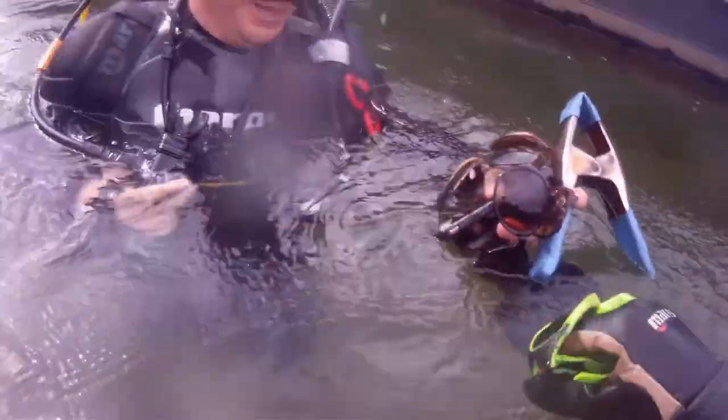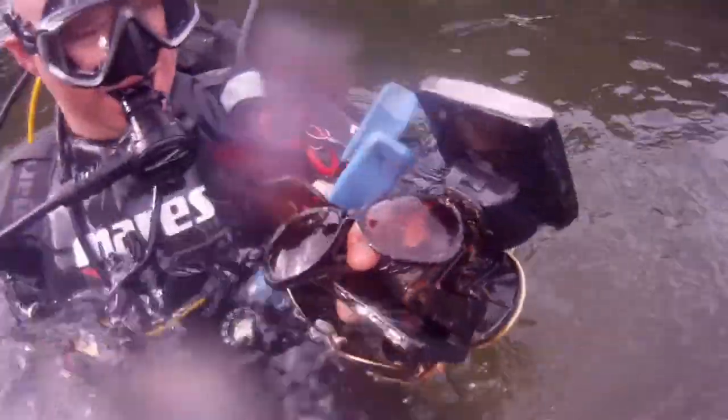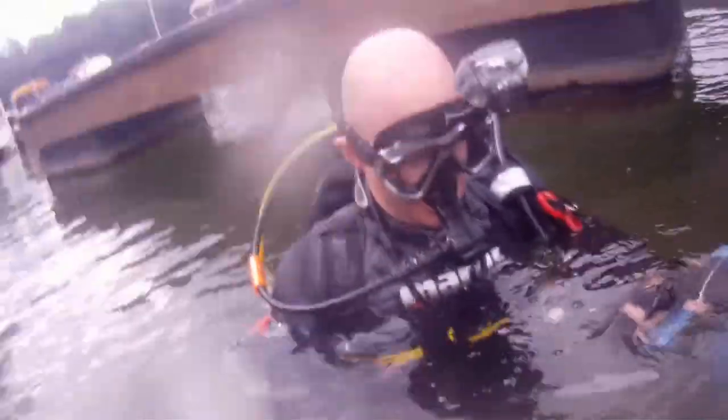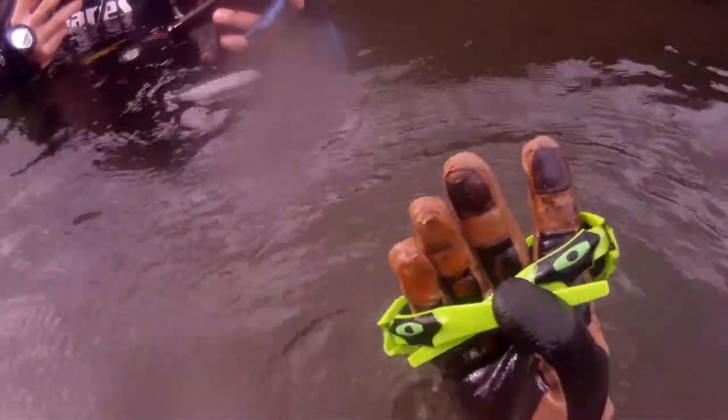Two Ray-Bans. Oakleys. I got two Ray-Bans. Is that an iPhone or a Droid? An iPhone. Two tongs. A GPS. What the hell is that? GPS? I have two tongs. I should have brought that bag. That bag's in the boat. I have two phones. Are they both iPhones? One was an iPhone. Yeah, I got two.